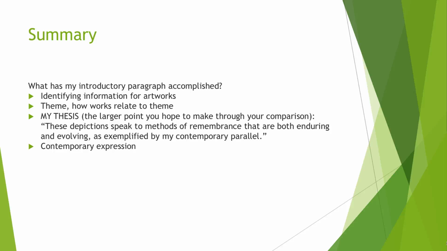What we can observe by looking at the contemporary example of Hamilton is one way of expressing who we are as a country now versus who we were then, 200 plus years ago, 100 or so years ago, even 50 or so years ago, when those memorials are made. And finally, what I've done in this introductory paragraph is I have established my contemporary expression.